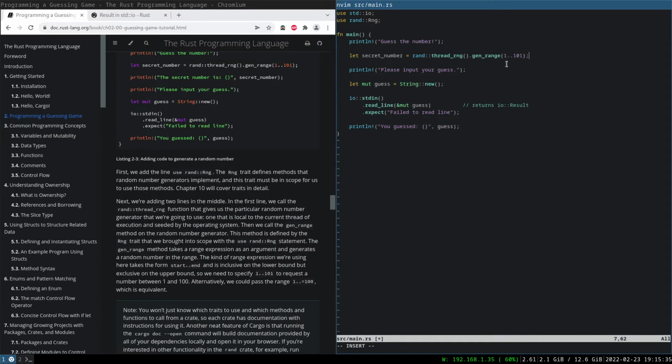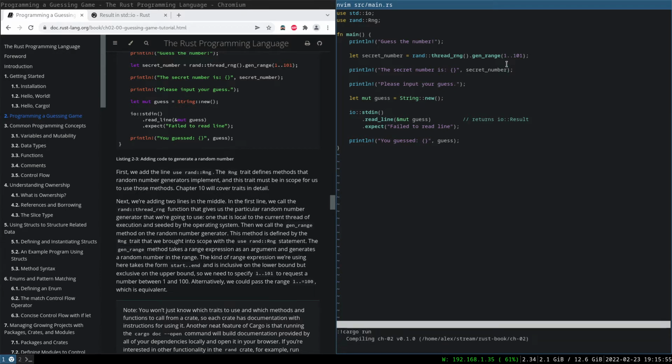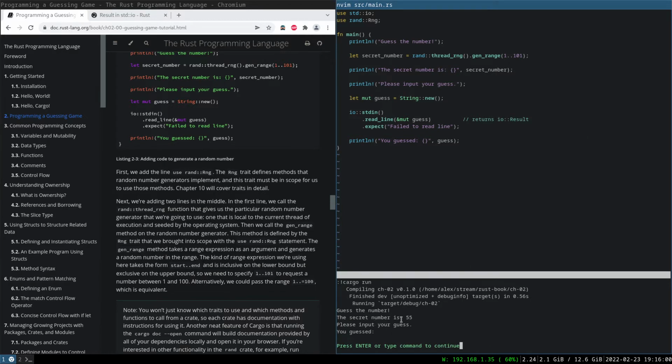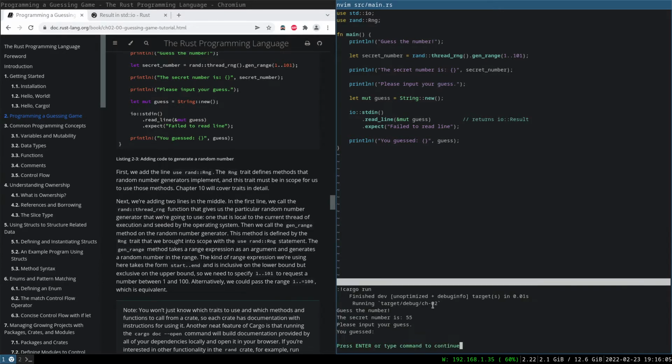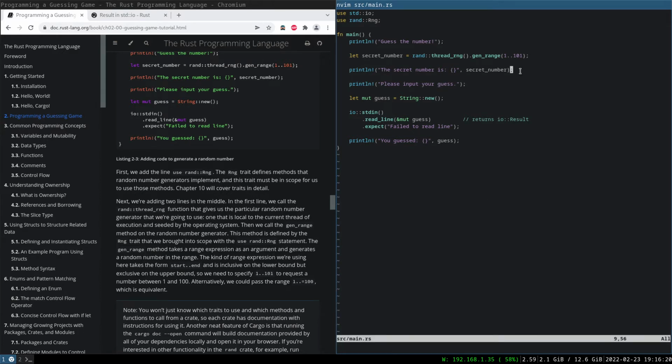And then we print what we get. I'm gonna run it directly. Okay, so we got 55, 74, okay, 55 again, 75, okay, seems to be random.